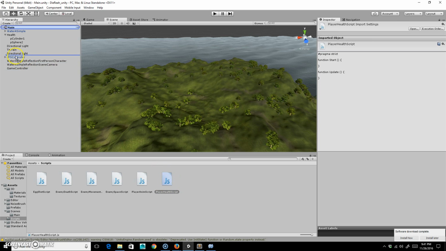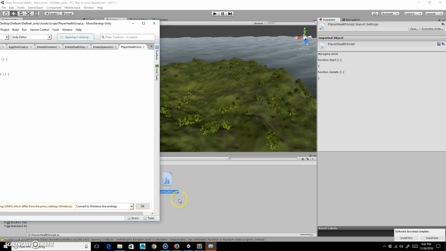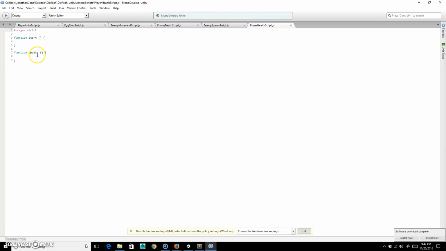Okay, I'm going to drop it on top of first person controller, and I'm going to open it up. All right, and we'll make it big, and here we go. So first things first, I'm going to go ahead and do this now, even though it's not necessary. I'm going to import UnityEngine.UI, and basically what that's going to do is allow us to interact with UI elements later on. I don't need to do that yet, but let's just go ahead and put that in there.